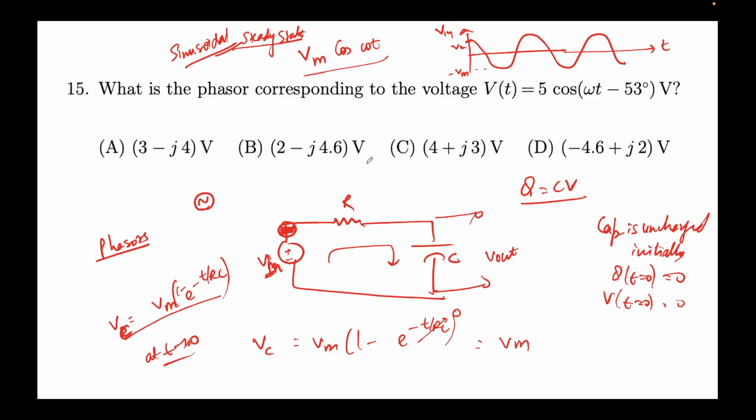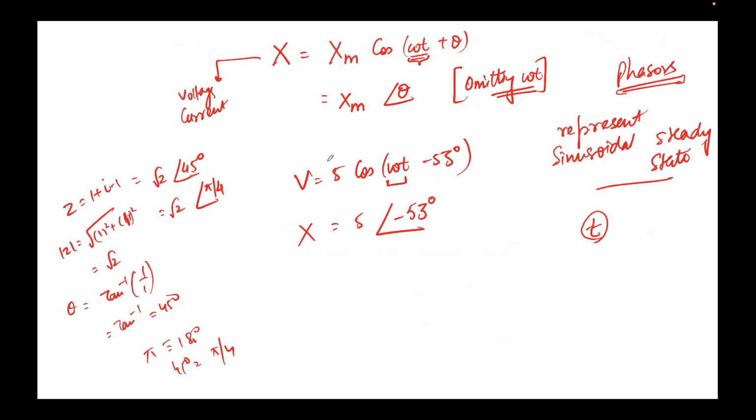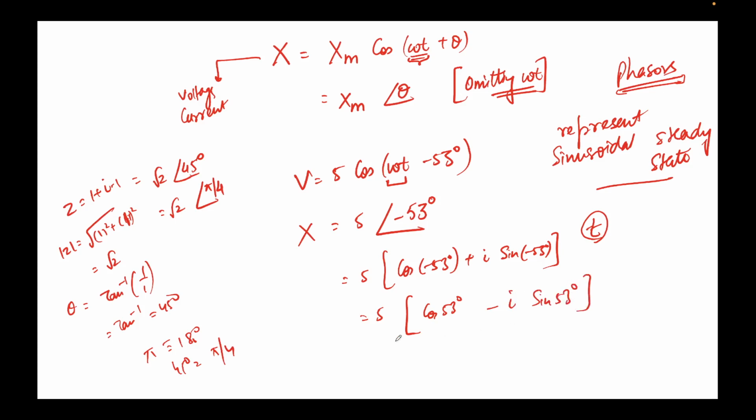Now the question asks us to convert it into the x plus iota y format. So we know how to do this, right? So this will be 5, the magnitude will stay out, this will be cos minus 53 degrees plus iota sine minus 53 degrees. 5 will remain the same. Cos minus theta is cos theta, so that will be cos 53. The minus will come out, so minus iota sine 53 degrees. Cos 53, is it 3 by 5 or 4 by 5? It will be 3 by 5, I think. Yeah, sine has to be bigger, correct. Minus iota 4 by 5.